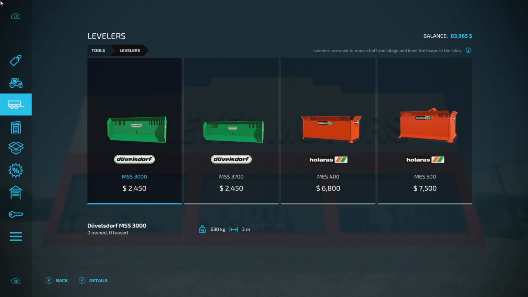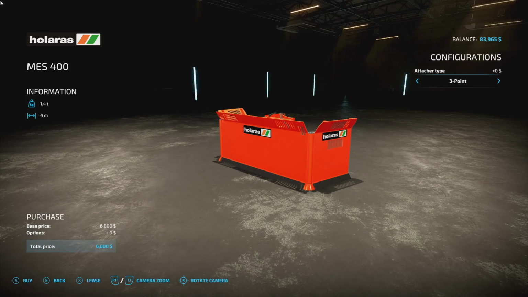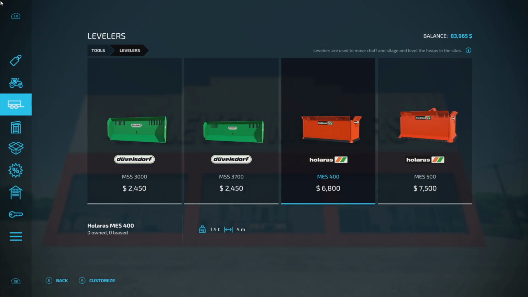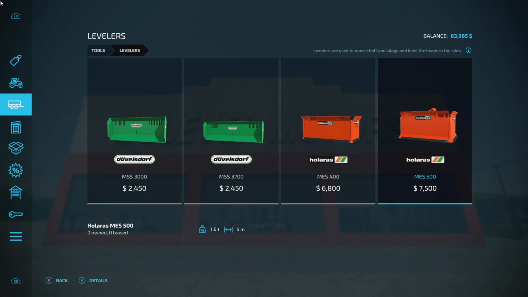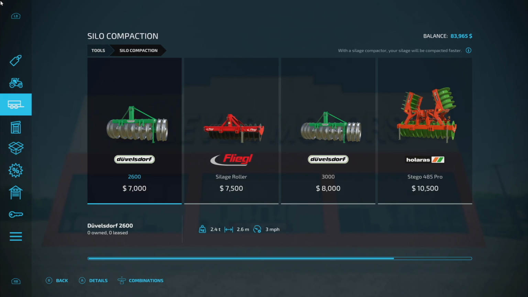In levelers, we got a couple things here for you. So from Dalbo, we got 2 of them. We have a 3-meter version and a 3.7-meter version. And then from Volmer, we have a 4-meter version and a 5-meter version. Most people go with that 5-meter version anyway, so rock and roll. But that's not what compacts your soil. We've got other things in different sections for you guys there.